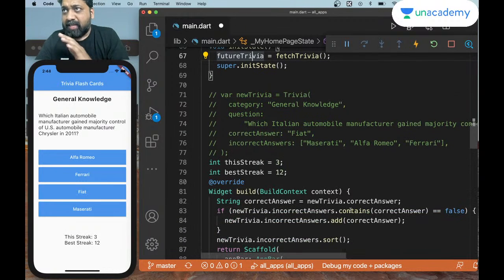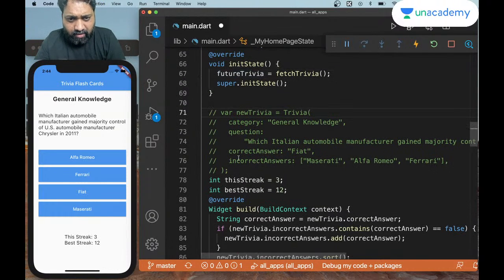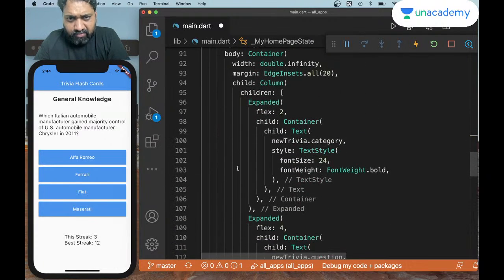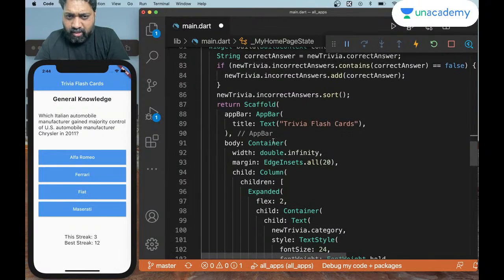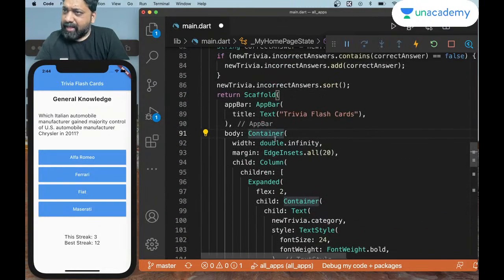Okay, all the information has been fetched. There is nothing else that is hanging here. And I think if I start putting it where I wanted, it should start working, which is in the container where I've got all of this. If I replace this container, or rather put this container's parent as a future builder, as it is called.